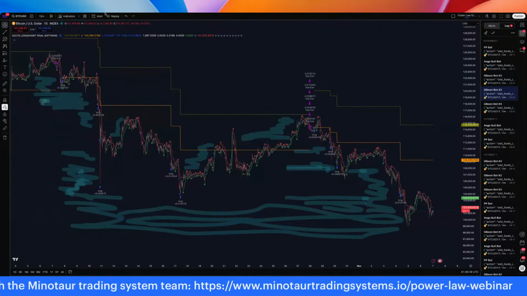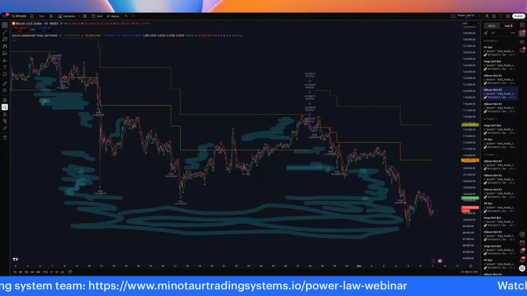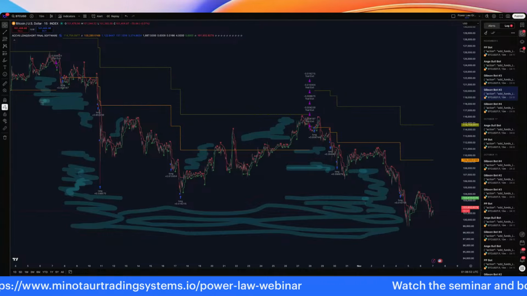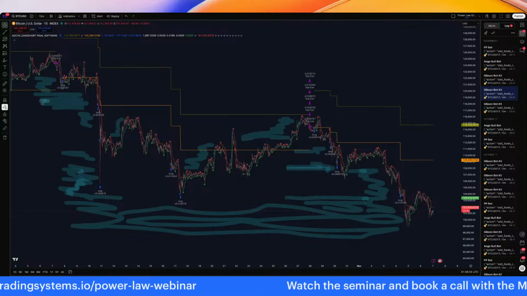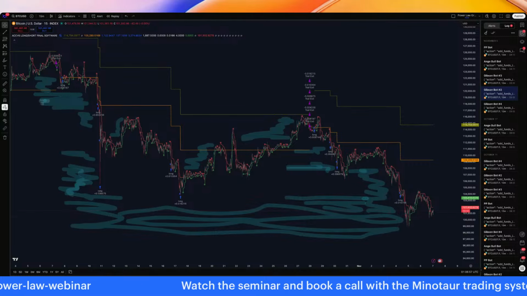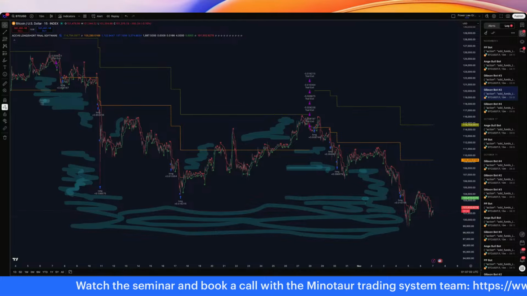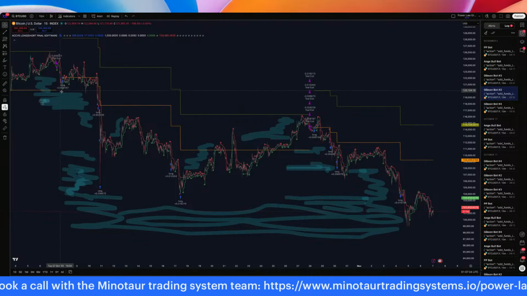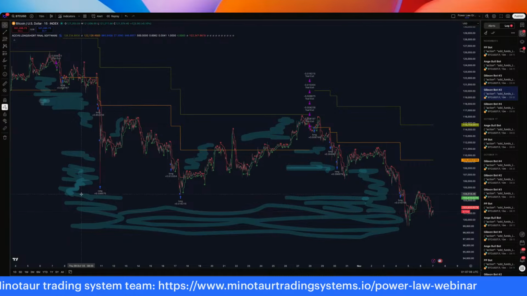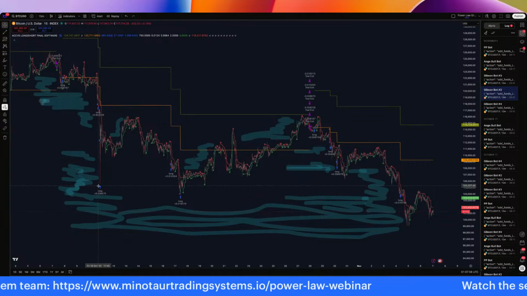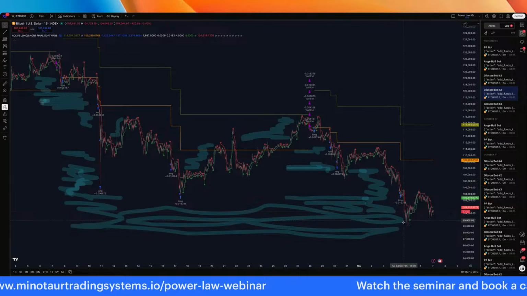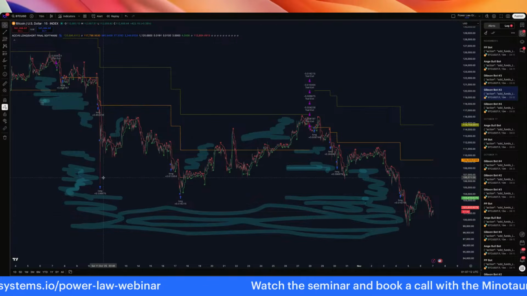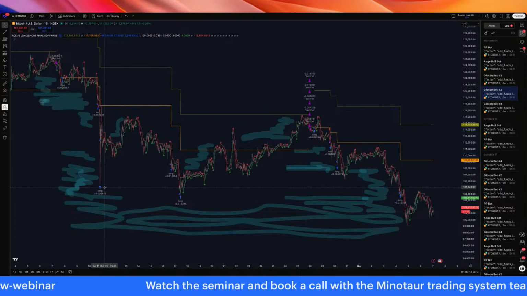So you can start entering trades, and very quickly the market can move in another direction. The smartest way to trade in a market that is 99% algorithmically driven is to have your own algorithm, and that's what we've developed at Minotaur. You can see here just how well it tracks the market makers' movements. What's particularly interesting is how it survived two of the biggest liquidation events. This one was 1.1 billion. This one was 19.9 billion.